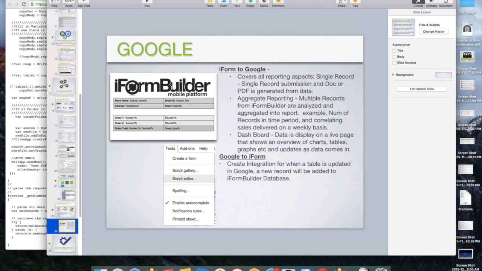Ready for some more questions? Sure. Can you just talk about which one of these can, or if any of them can, export from PDF to SharePoint Online? I guess WebMerge possibly. Yes, we have had groups go the route of doing WebMerge in the past. I haven't known of anyone going the Google route, but I do know of customers who've gone from iFormBuilder to WebMerge to SharePoint.